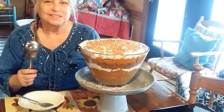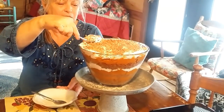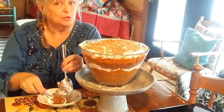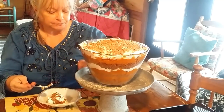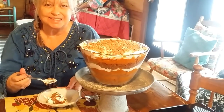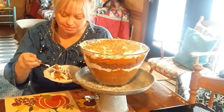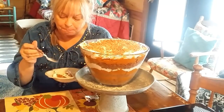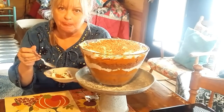So let's try it. Look how pretty this is. Now I'm going to get me a bite. I'm just going to take off a little bit of the top layer. And I know y'all really want to taste this. But I'm fixing to, and I'm going to tell you how good it is. I've got the cake, I've got the pudding, pie filling, and I've got the Cool Whip. That's so good.